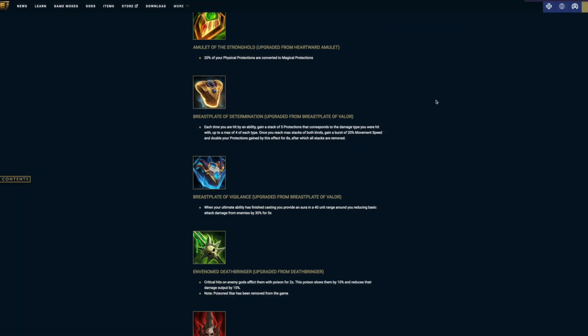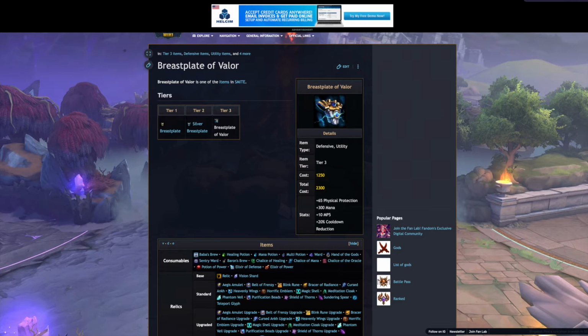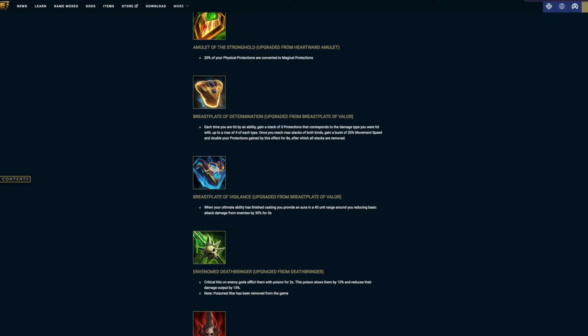The next two glyphs we'll go over are the upgrades from Breastplate of Valor. So, to review, the original Breastplate: 2300 cost, 65 physical protections, 300 mana, 10 MP5, 20% cooldown reduction. CDR is obviously super valuable in Joust, but with no other real outstanding stats on this item, I don't think it was really part of any staple build. But now that we have the glyphs, that might change. The first one, Breastplate of Determination.